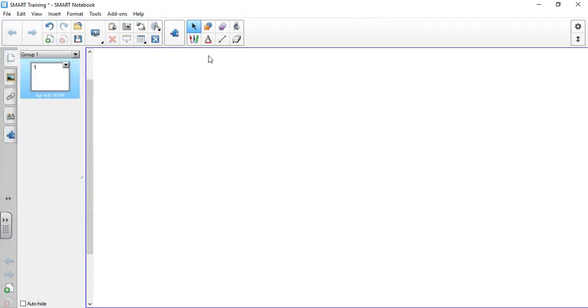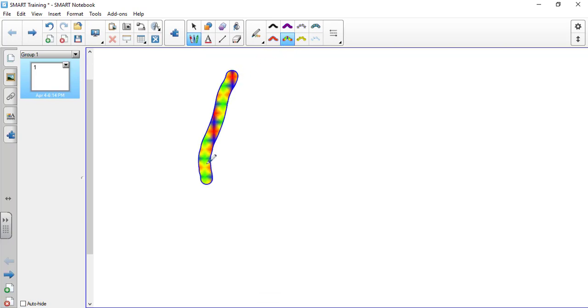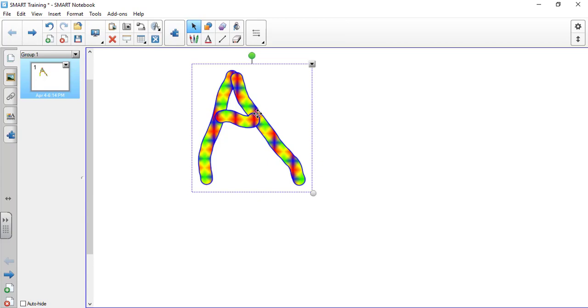So when you draw, your writing becomes an object. So let me just show you. I'm going to click a pen here, and then I'm going to click the magic or the highlighter pen, creative pen, sorry, and then I'm going to just make myself an A. So once I do that, this A now becomes an object. If I want to select that object, I need to come back and choose the select tool and then click on it. So when I do that, I get this object around it. Now sometimes you might see a little lock here. I'll explain that a little later, but for now we just have our one object.